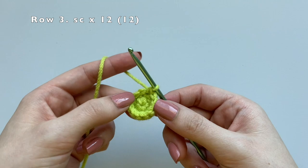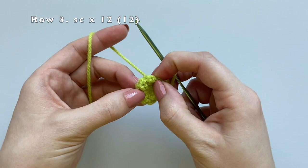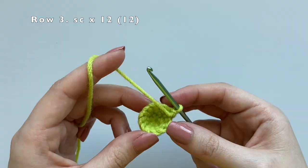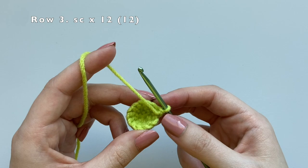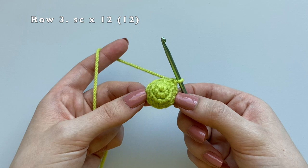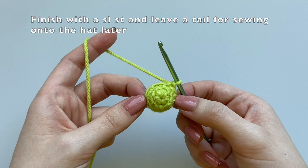So we're going to curl it back downwards so that the inside of our frog eye is inside, and then we have the correct side facing out. So you'll want to make sure that the part with the yarn tail is on the inside, and then the part without the yarn tail from earlier is on the outside. Once you've completed row three, you should have a total of 12 stitches around. Next, we're going to finish off our eye with a slip stitch.